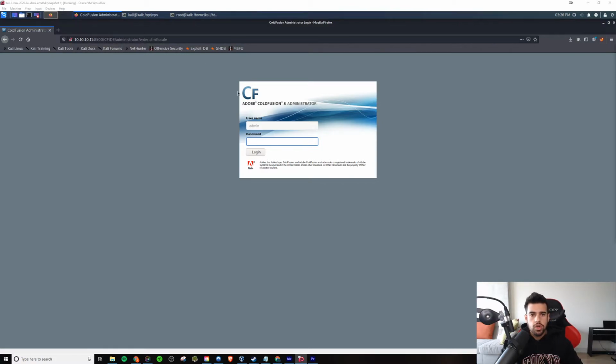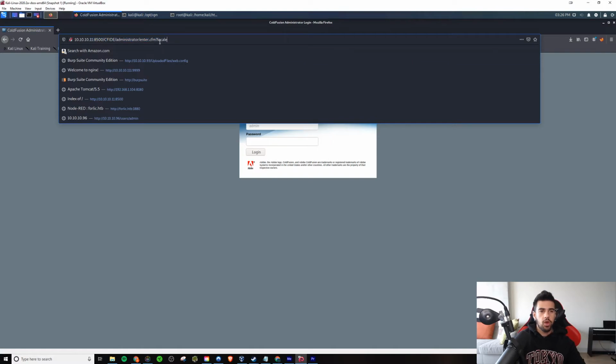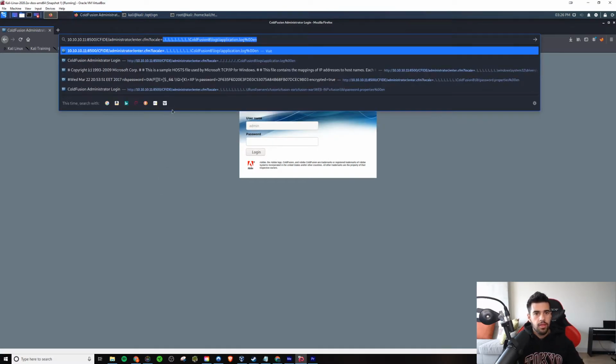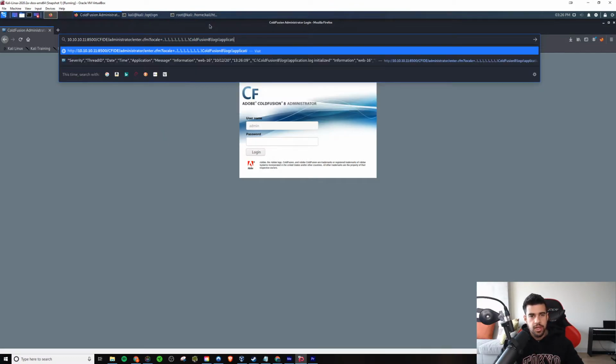Now, doing a little bit of Google searching on ColdFusion 8, which, like I always say, anytime you're getting free information like this, it tells you the version. You want to be searching it. You want to be looking for known vulnerabilities out there that you could potentially exploit. And in my search, one of the things that I found was the local file inclusion vulnerability. There is this URL parameter here, locale, that is vulnerable, and as you can see, I exploited it in the past.